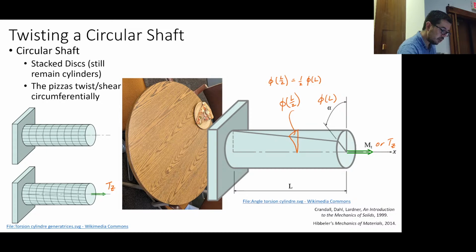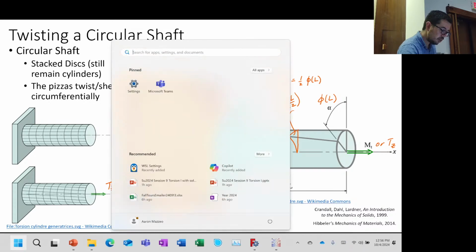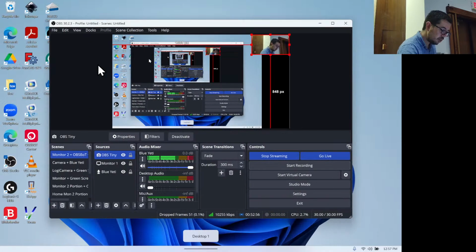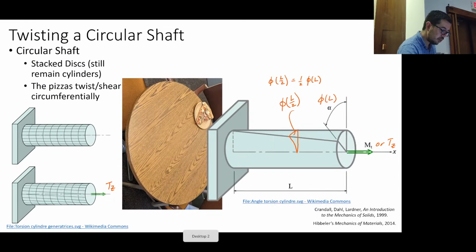And you know what, I'm having trouble. I just want to make sure that this is recording because I let people go. Okay, it seems to be recording. I think the video is all messed up, but that's okay. At least the audio is good. Yeah, I think the video is all messed up. You don't need to see me. That's fine.